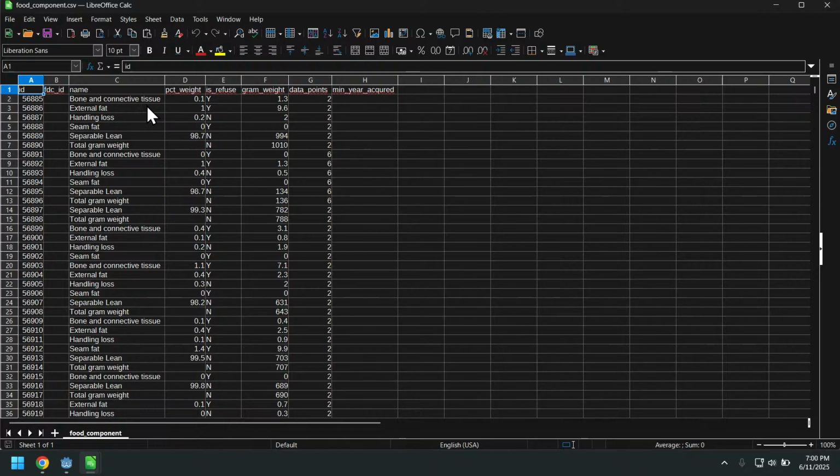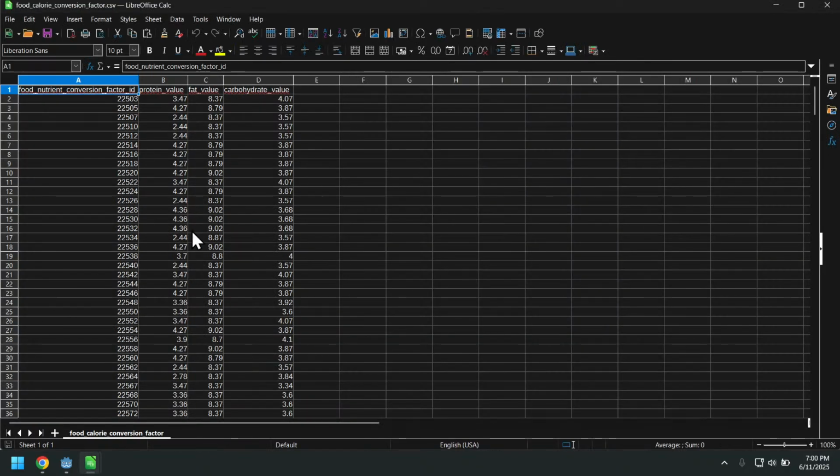Huh. Food calorie conversion. What's this? FNCFID. Protein, fat, and carbs. Okay, so this is protein, fat, and carbs. But it's using another ID. What the hell is this?